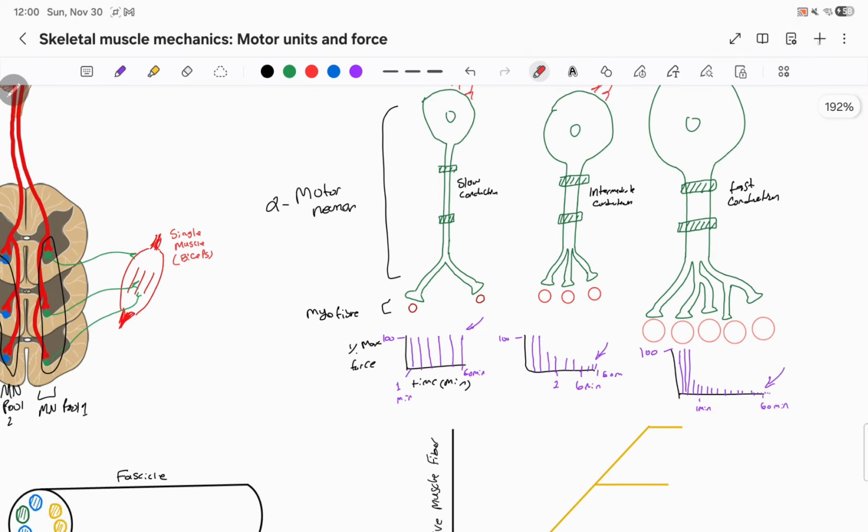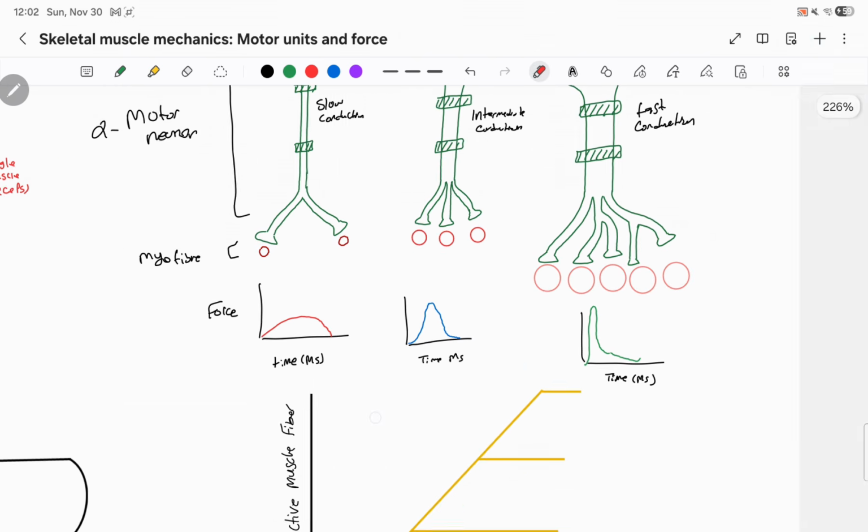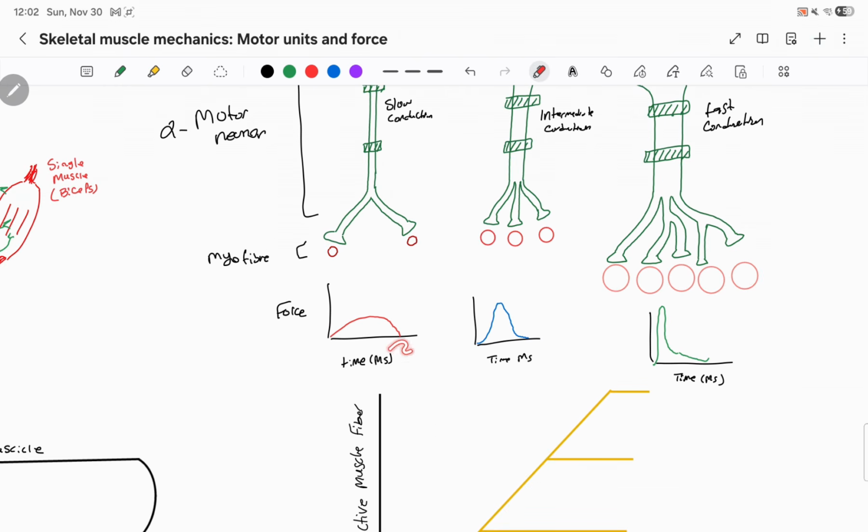We can draw another graph for this. Here's a graph for these guys. You can see that in a type 1 fiber, the duration of contraction is much longer, okay? So in the previous video, I introduced you guys to the concept of a twitch, a muscle twitch that arises from a single action potential. These graphs represent a single twitch of these different fibers. And again, a twitch is a single bout of mechanical activity arising from one action potential. And so you can see not only is the force production minimal in one twitch from a type 1 fiber, but the period of contraction is quite high.